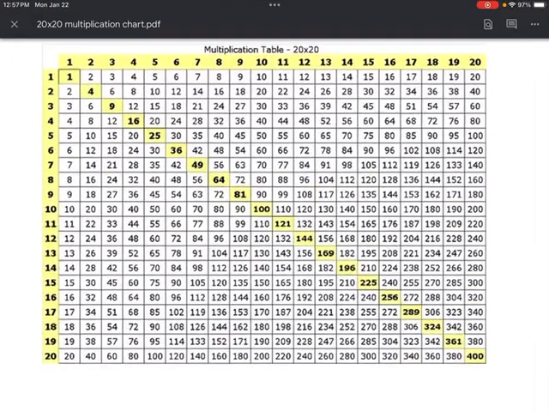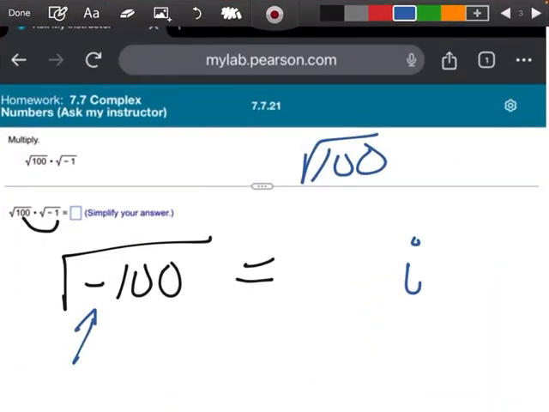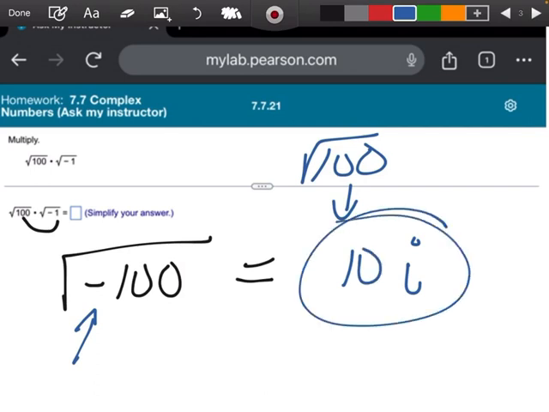Boom, there we go. So, y'all, if you notice along the diagonal in highlights, those are all perfect squares, right? So what is the square root of 100? The square root of 100 is 10, right? So, guys, I'm going to go over here, and I know that the square root of 100 is 10, and so there's my answer, 10i, right?